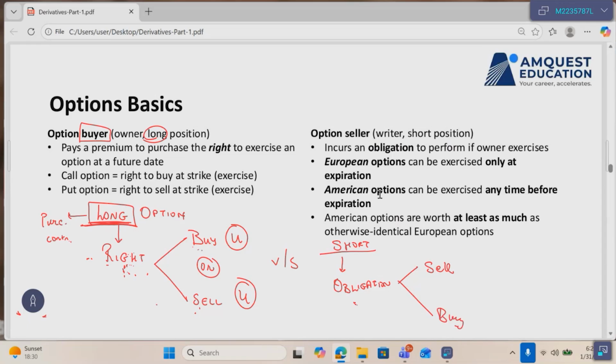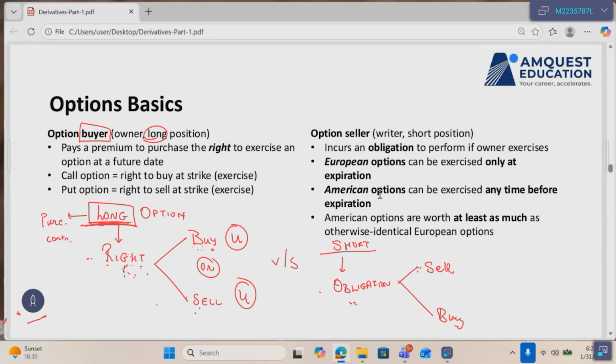So whatever this guy does, the opposite is this guy. His right will be matched by his obligation. If he decides not to buy, this guy will say, fine, no problem, I'll not sell. But he is at the mercy of this guy's choices. Why? Because he's long and he's short. Now you wonder, wow, so much power is with this guy. That's amazing, right? Don't worry, this comes at a cost.